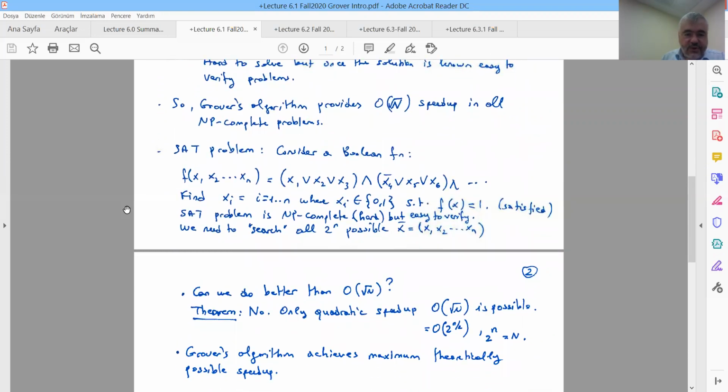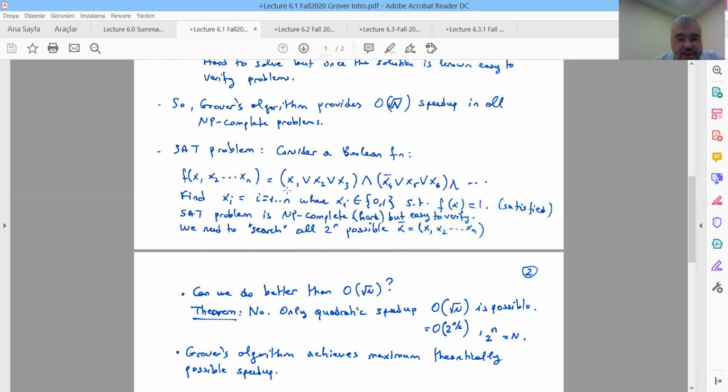And one important example of these NP-complete problems is the Boolean satisfiability problem. For instance, if you have a Boolean function of x1, x2, ..., x sub n, that means the x sub i are zeros or ones, right? And let's assume a function in this form: (x1 or x2 or x3) and (x4 or x5 or x6), and so on. To find the satisfying set of x1, x2, ..., x sub n of this function is an exponentially hard NP-complete problem.